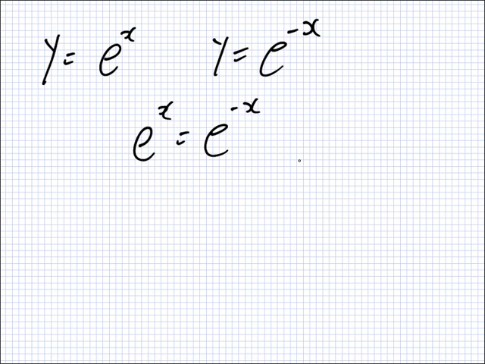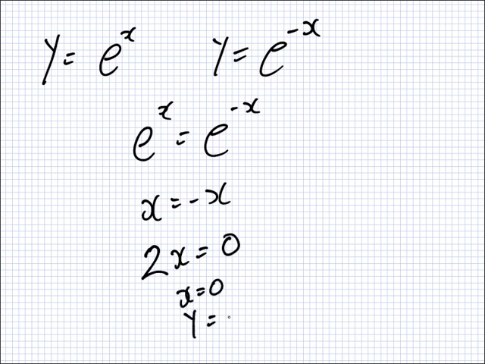Log? No? Divide? Times negative 1? No. Why not log? I don't need to. You don't need to, you cancel. Just say x equals minus x. So it's nothing. Yeah, something like that. Continuing, what's next? Divide by negative 1. Nah, let's do something else. Bring all the x to the other side. Yeah, so what do we have on the left? 2x equals 0, and x equals 0. And y will equal 1.